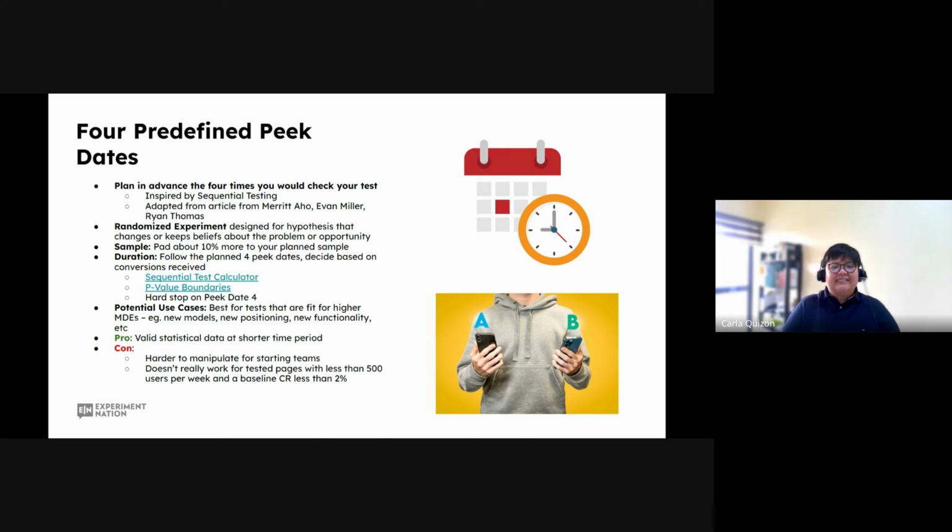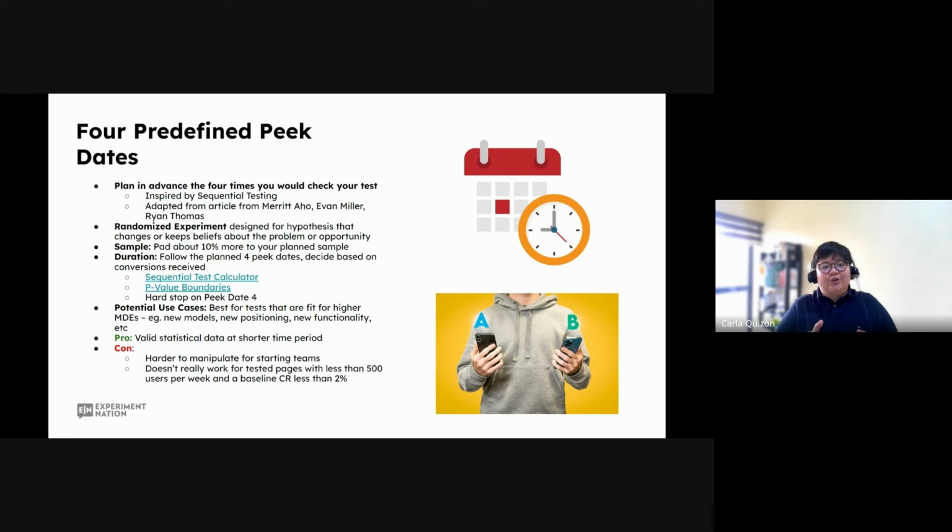A sequential test is a Bayesian test method, which basically helps us decide whether or not we should change our beliefs about a problem or an opportunity. So you'll need to use this when you're trying to change how people think about something. Maybe a brand positioning test based on your analysis, or how your stakeholders believe people go through your whole customer journey from one page to another, or what have you.